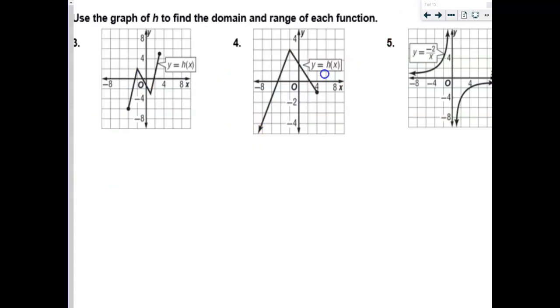Oh, domain and range. Why not? Now I am a little bored, so I'm going to move on to number 4. Aiden, can you tell me the domain for number 4? Remembering domain stretches from left to right for your x values. Yeah, and what kind of symbol do I have on the 4? Nice. Notice he ended the domain with a bracket because there is an x value at 4. But infinities always have parentheses.